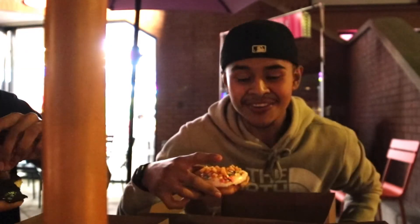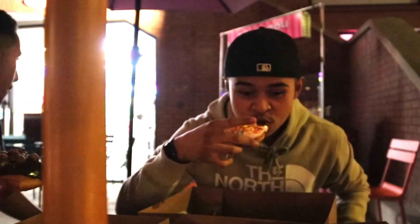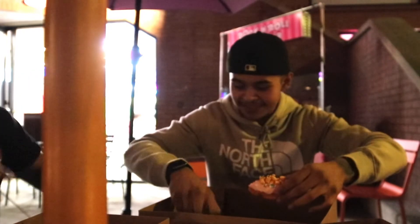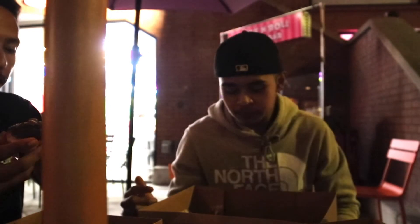I'm literally happy as fuck right now. My sister told me there's one donut shop in Texas — don't look this big. My boy Pedro got into some of this. You already finished both? It was a shit ton of sugar — that's just gas. I recommend it. Come in the morning for more options, it's amazing.